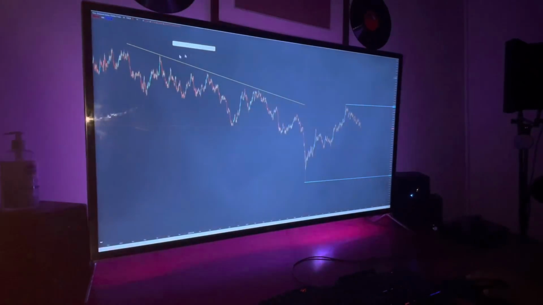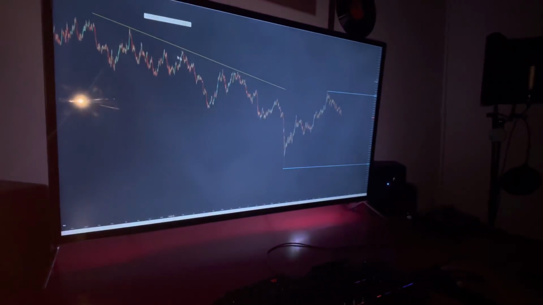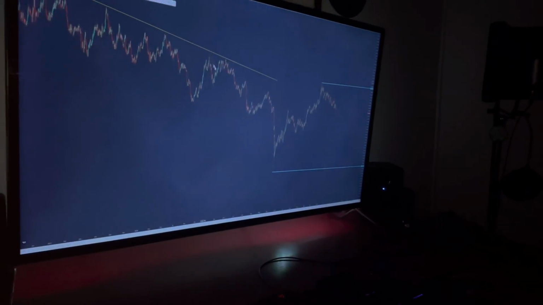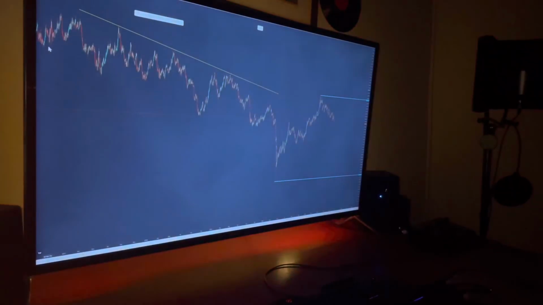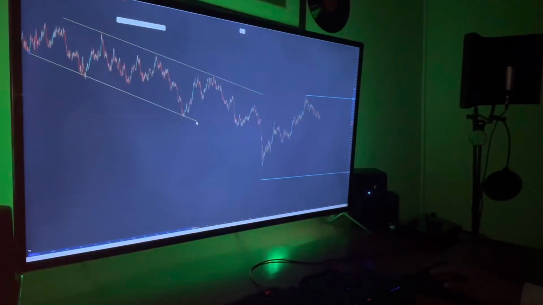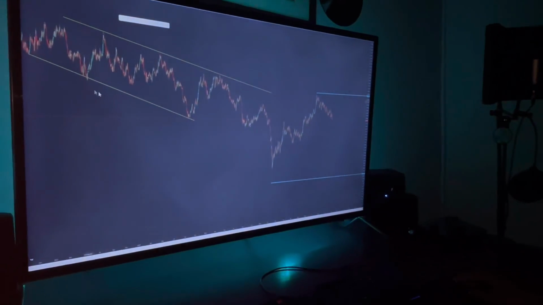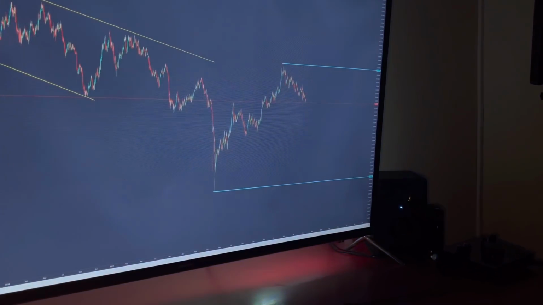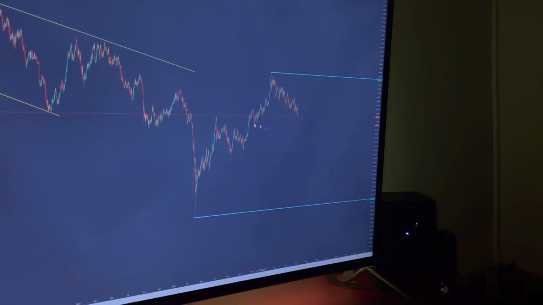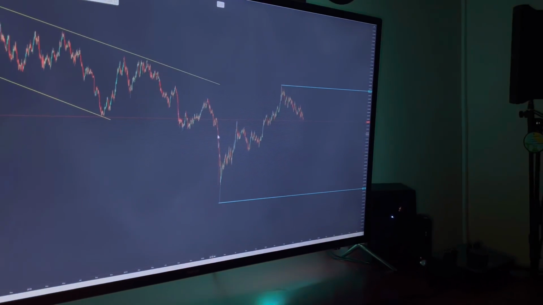Because if you can check, price was failing to break this level, it failed to break this one, it failed to break, it failed to break. So I'll just analyze the previous one so that you can see that it does work. Even on the previous, the same thing was happening. But now we need to focus on the current market guys, which is the important one.